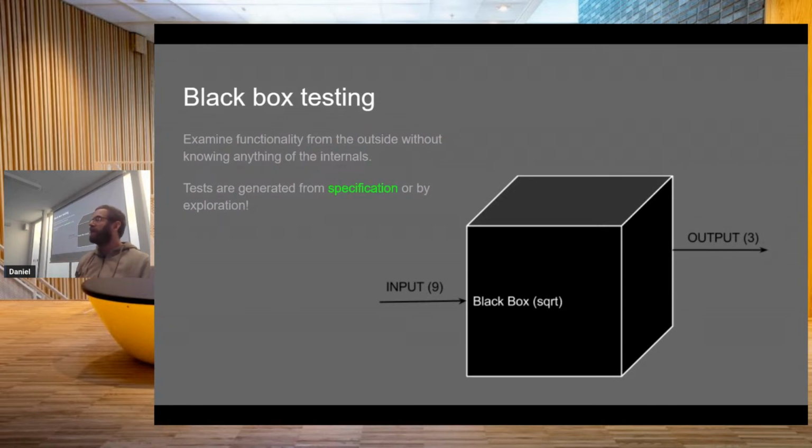There are many systems, even if we have the code, where we cannot really think about the code, like other machine learning models where we don't understand the model itself. We might understand a piece of the code that produced the model, or we might understand how the model can produce a result, but we cannot know how the model actually behaves, right? So black box testing: we are generating from a specification, or we can explore. So what is a good way for this? What should happen when I do this?